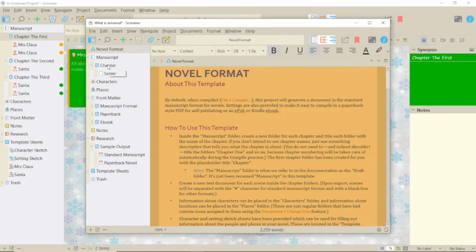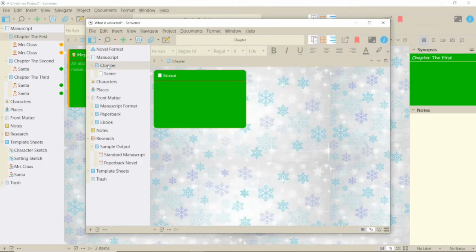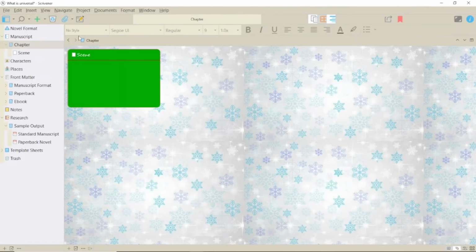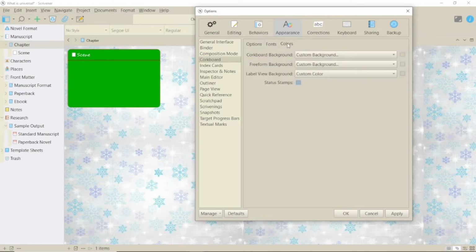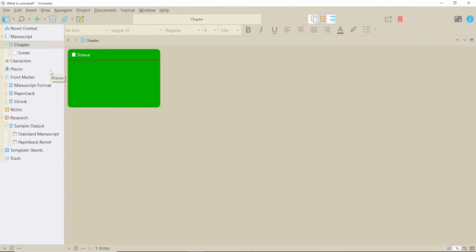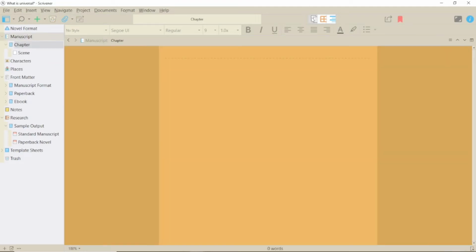without changing template. Well, that image in the corkboard is still there, and so are the colours. Most of that was done in the options, so this isn't a surprise, although I would have assumed the background was imported just to a single project. And similarly, the colours in the editor are still there. But of course there are no labels assigned. The text, as you would expect, is still Vivaldi.